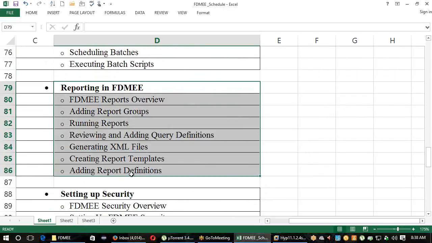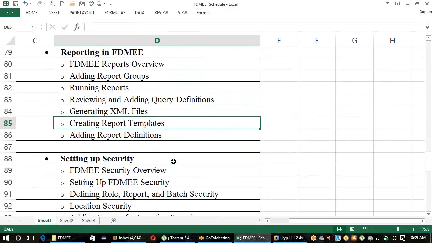Reports. We have some system-defined reports in the FDMEE application to prepare reports once you have loaded the data into the HFM application or any target application. We have predefined templates that we can use to generate the reports. If you understand the queries and know the tables, you can customize your own report queries. You can define your own query definition and generate your own reports. That means customized reports. Otherwise, we can go with the system-defined and default reports itself.